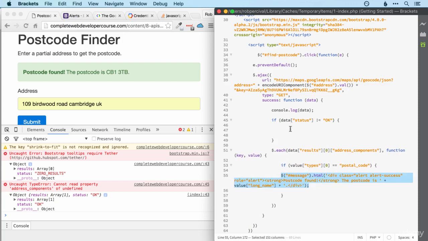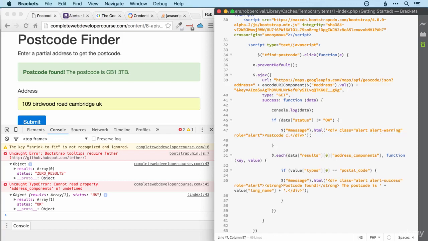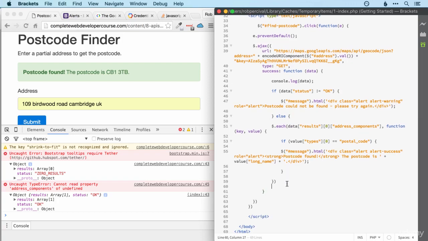So I'll just copy this code, and this time we'll have an alert warning, and we'll just say postcode could not be found, please try again. And if that's not the case, then we'll go through our each loop and hopefully find the postcode.